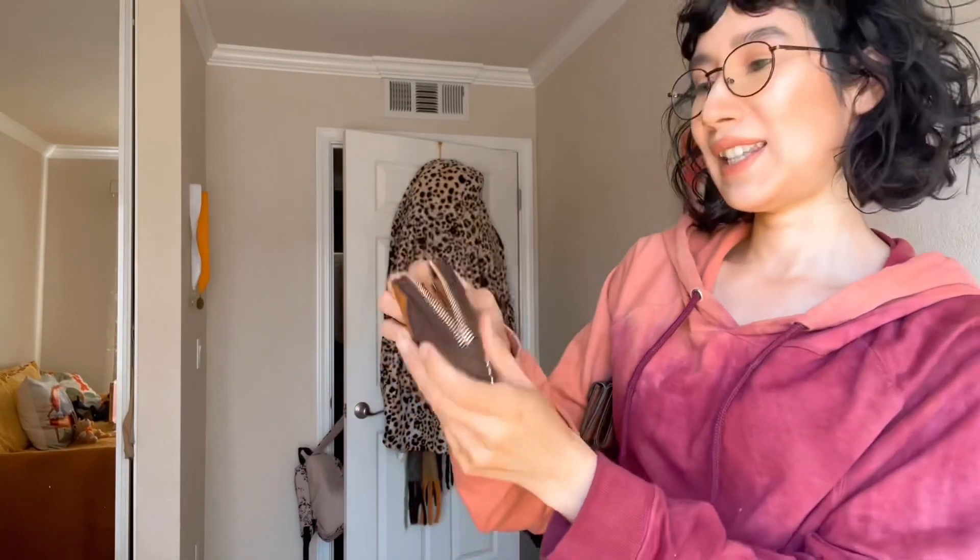I also have this new one — the Michael Kors Ziparound wallet. They have these in different shades. It has two card slots on the front and the same feature on the back, with gold-tone hardware. When you open it — it's new, I haven't used it yet — you have space for cards and change. I'm addicted, guys. Let me know in the comments if you guys have a lot of wallets too.